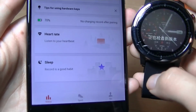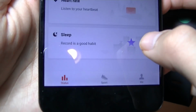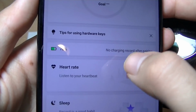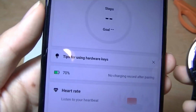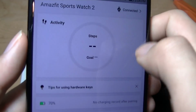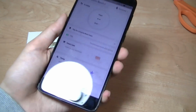But it seems like there's an update already that we can download using Bluetooth. There's heart rate data that I can look at, there's sleep data, there's statistics, sports, my profile settings, battery percentage remaining, and let's tap on yes. And there's also tips for hardware keys that we saw before, and basic activity that we have for the day, and of course the connection status. So a very simple, straightforward app.